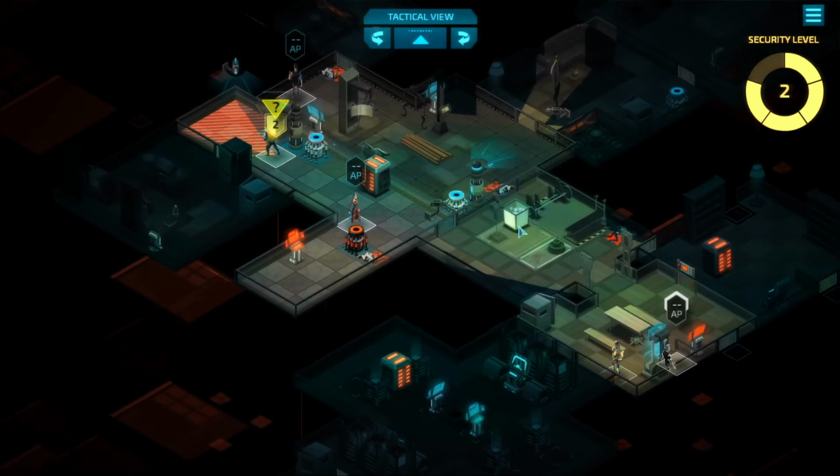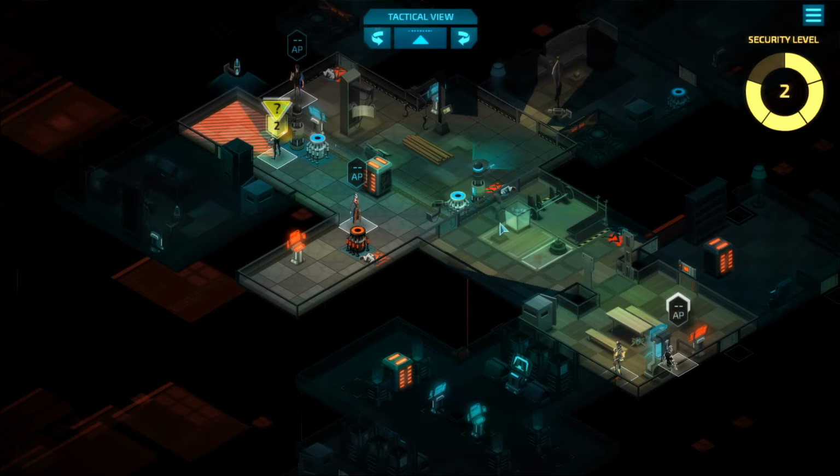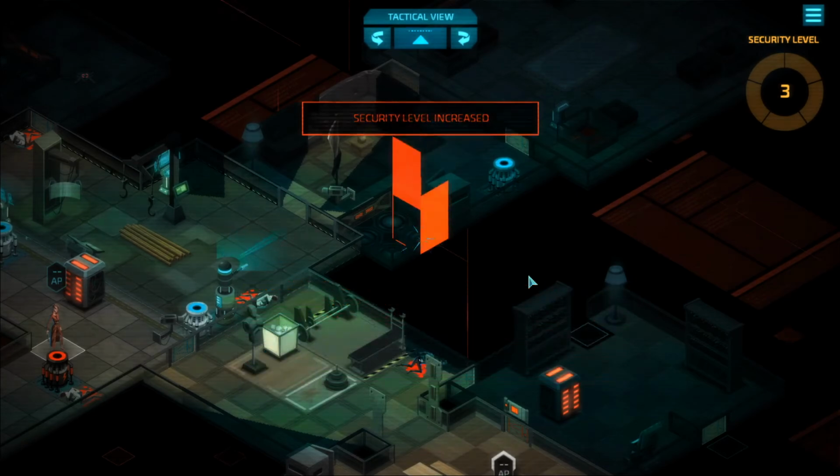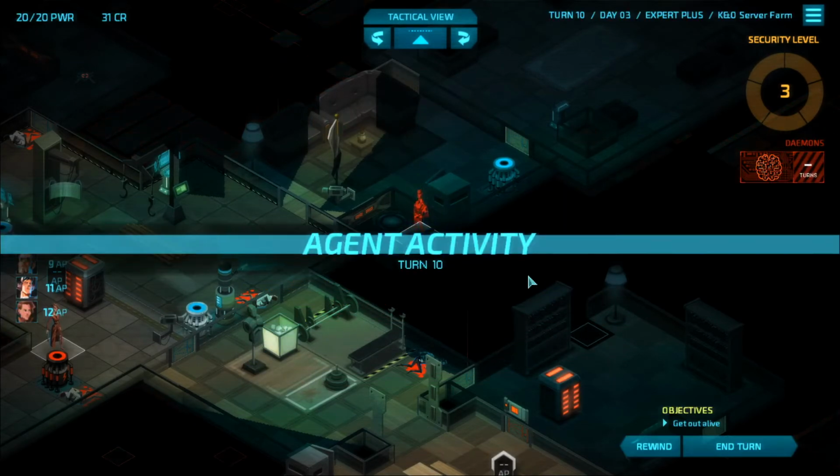What is your deal, turret? There's no one in the neighborhood. Must be imagining things. Alarm level 3. Additional guard control. Oh, yeah, okay.